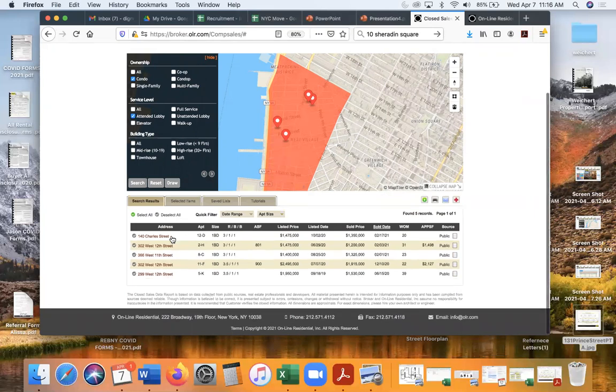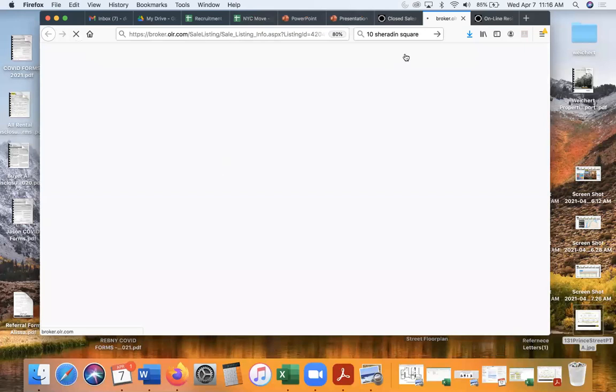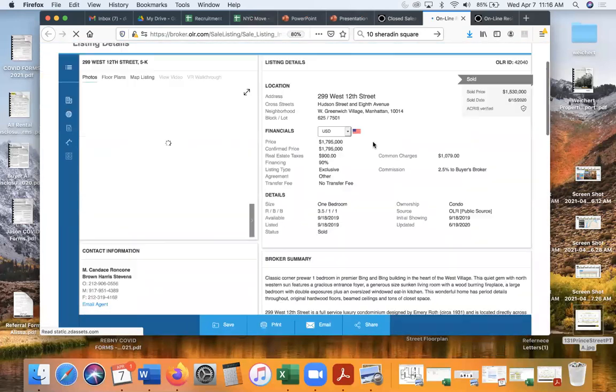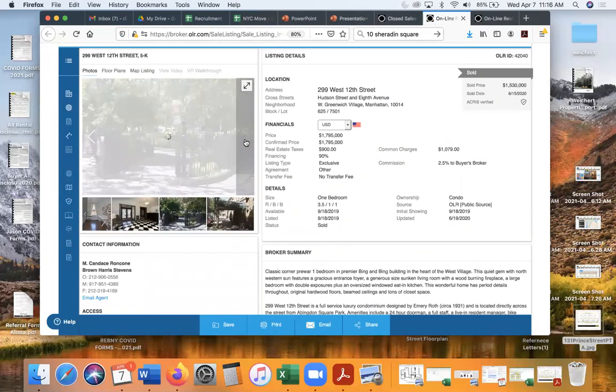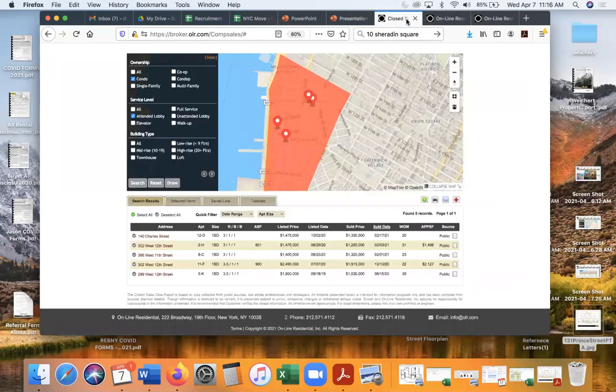And so when we look at these, 302 West 12th, 366 West 11th, again, we can see they're all generally in the same area, which is a good thing. 299 West 12th, again, we can get a sense of what these sold for. 13, 12, 13, 19, 15. Again, we can look through the property, get a sense of it, and kind of go from there, right? And so this is a great way to start pulling data on things that have sold in the building.